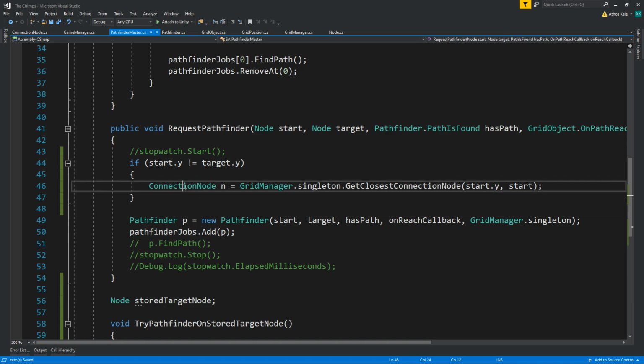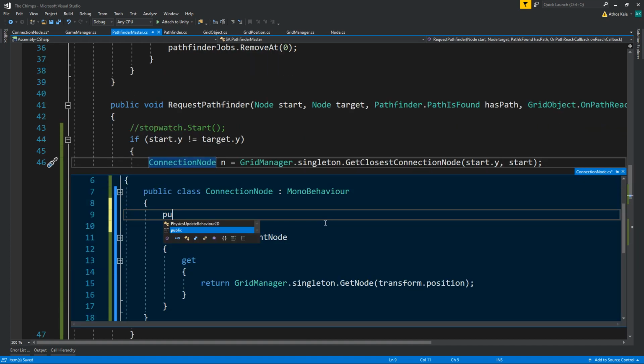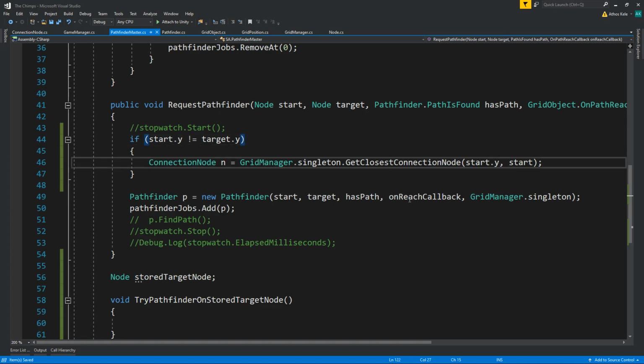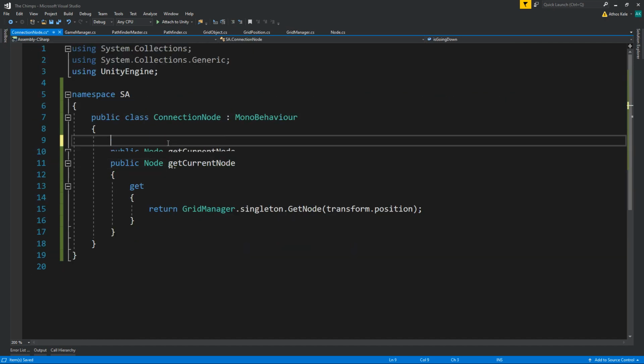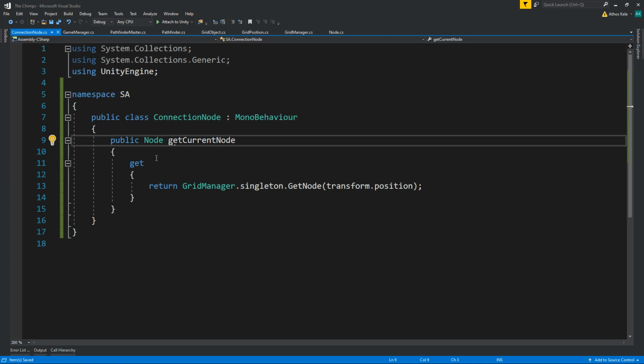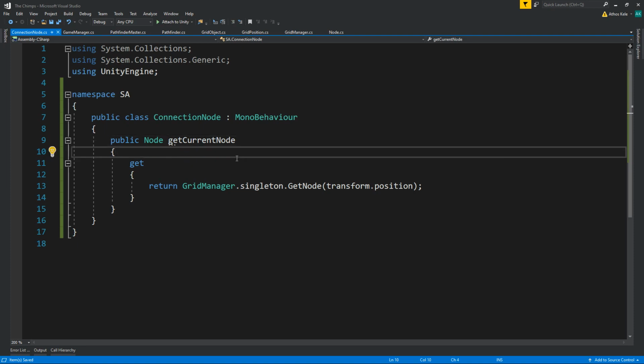Okay. So we need one more category in here, or identification, which is going to saying is incremental, is going down. I'm just going to write. Keep it simple. So whenever we are actually telling to find the closest connection node, actually, you know what? No, we're not going to do it like that. We have a different way to detect that, and we have a different way of finding this. So we're going to always say that all connection nodes are going upwards. When I want to go from the top floor to the floor below, I'm going to be checking the connection nodes of the below floor and not the floor I'm in.